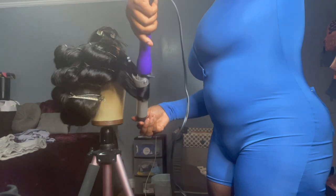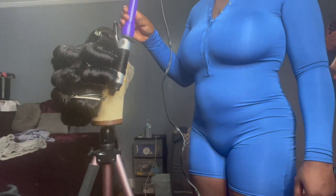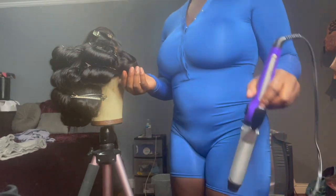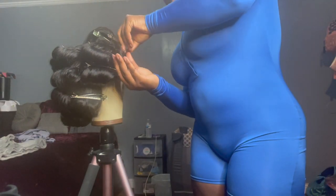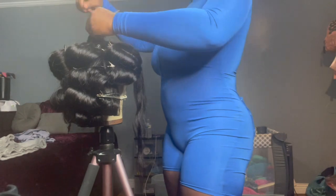And also a rule of thumb, depending on how you want the curls to fall, if you want them to have a little more room at the root, or if you want to have the curl all the way at the root, that's how far up you want to start your curl on the wig. So if you want it to have a little bit of length, like how I did.